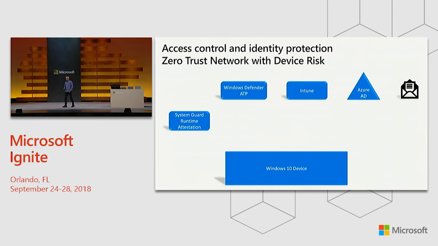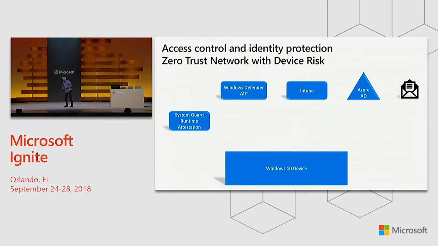And again, most of the investments are across the same 3 pillars that you saw, which was access control and identity protection, ease of use for deployment and management, and then the seamless, secure, and productive end user experience. So in what's new, I'm starting with access control and identity protection. We are making huge investments in the area of zero trust network. Again, the premise here is you can't go with the old perimeter-based trust. We have seen that it doesn't work.